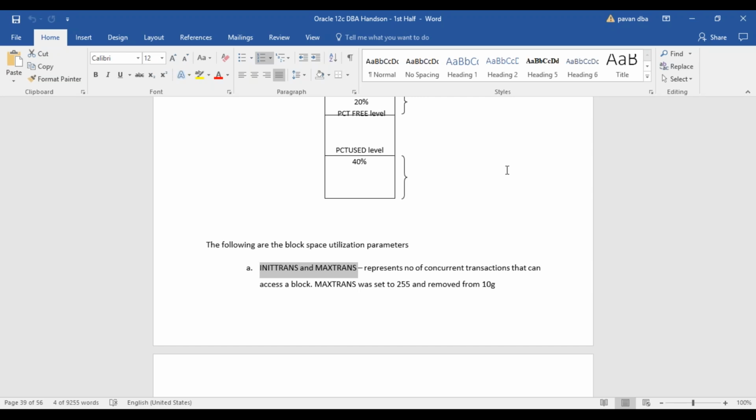By default, the initial number of transactions will be 1 and the maximum number of transactions is 255. Means 255 different sessions or transactions can access the same block at the same time. Those are the default values and we are not going to change them anyway.